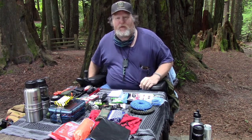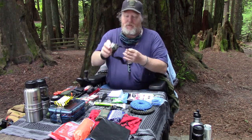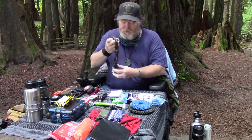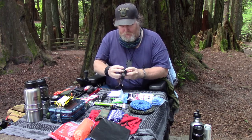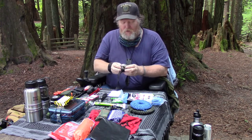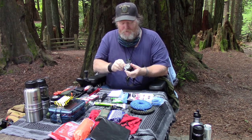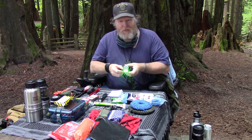Another option, and in the woods, this is the option I prefer, is a headlamp. A lot of different price ranges, a lot of different features on them. I like this particular one. It's a Browning, I always forget the name of it, Nitro. And what I like about this one is it's got a setting for high, for low. Let me turn it on. So you got green and you got red.